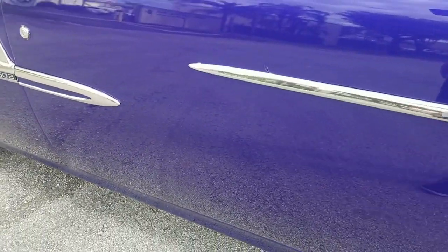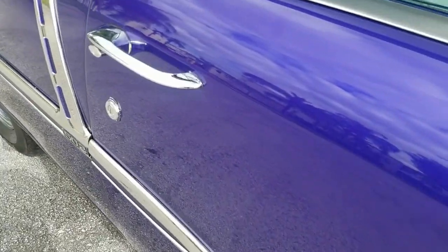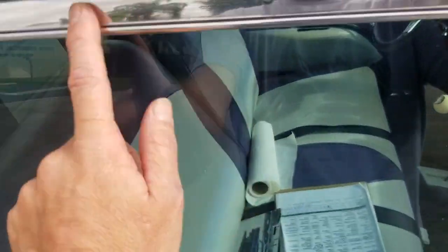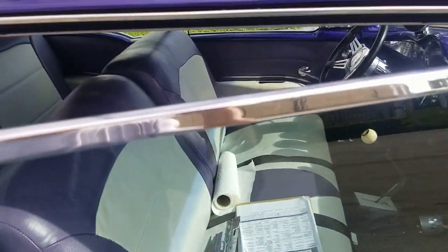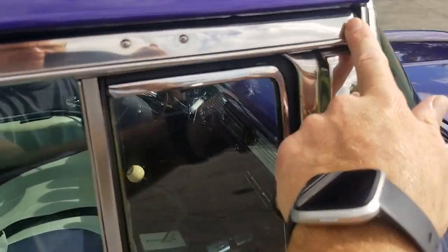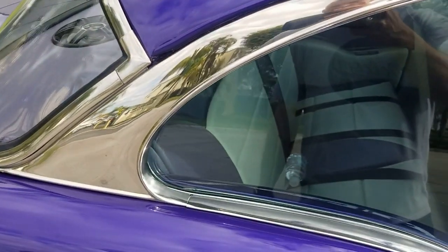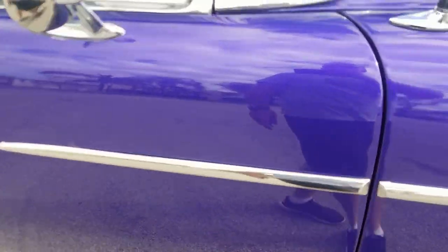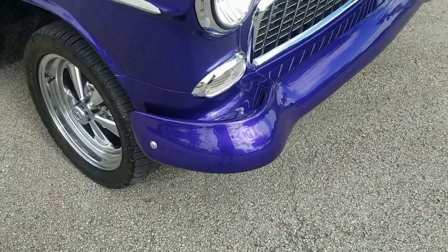Take a look at the passenger side front door — oh my goodness, beautiful condition. Very clean. Look at the chrome on the handles and everything around the glass. This one has an upgraded cover here so that when you close the door, you don't get any air or sound inside the vehicle — it latches in and closes it up, very nice. Two little dimples here on the chrome, nothing major. Front fender on the passenger side — beautiful condition, clean throughout.